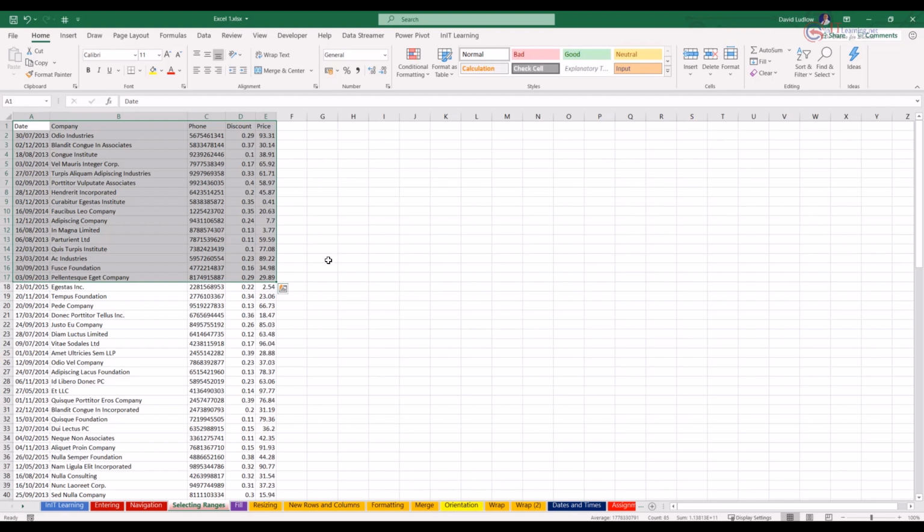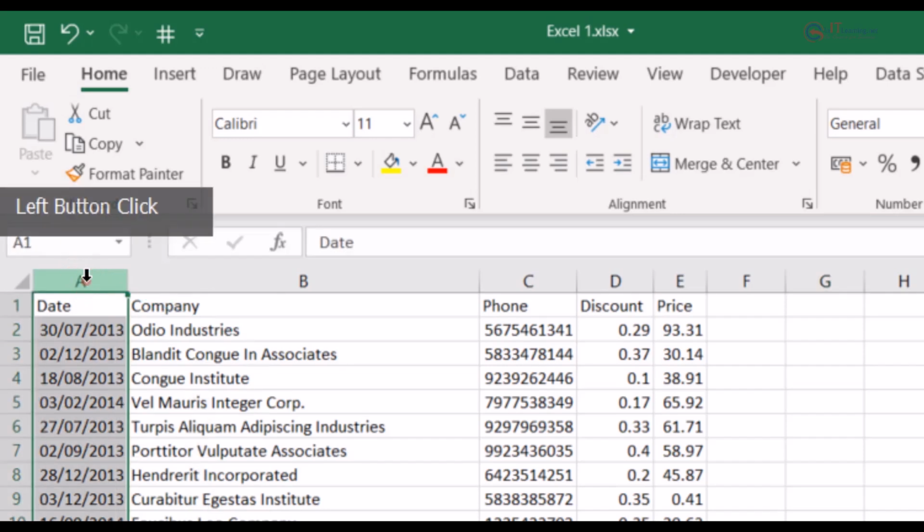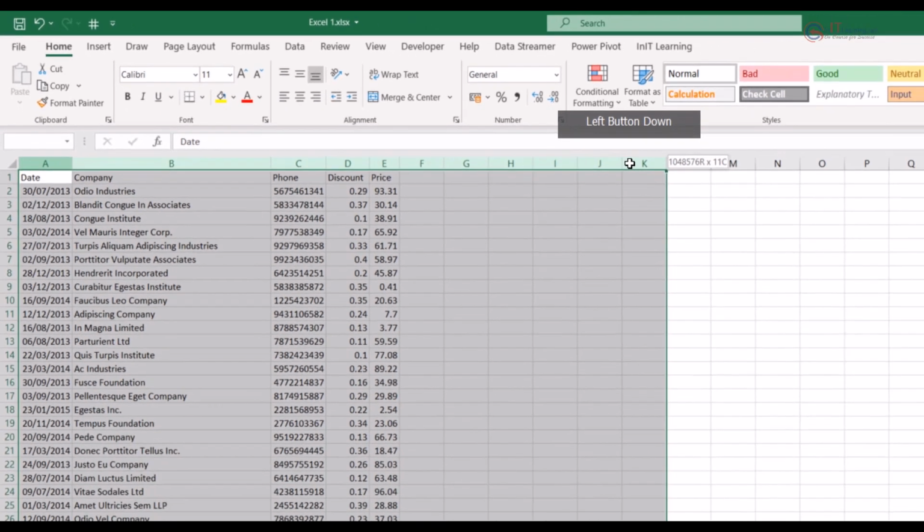If you want to select a whole column of cells, for example column A, if you pop up to the top there and just hover over the A, you can see a sort of black arrow pointing down, and when you click your mouse button, that selects all 1,048,576 cells. But if you want to select more than one column, keep your left mouse button down while you're pointing down there, hold it down and drag across to the right, and that starts selecting the columns.